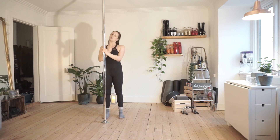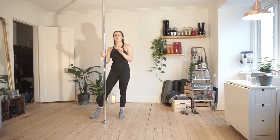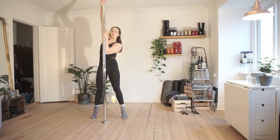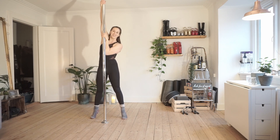This one was really tricky for me and I kept sliding down. So if you feel that way, it's totally fine — just start with progression number one. The first part of the exercise is just being in the grip position. Make sure to go on your toes before you start. From here, pull down until you get to your tippy toes, come back down again. Do that to each side.